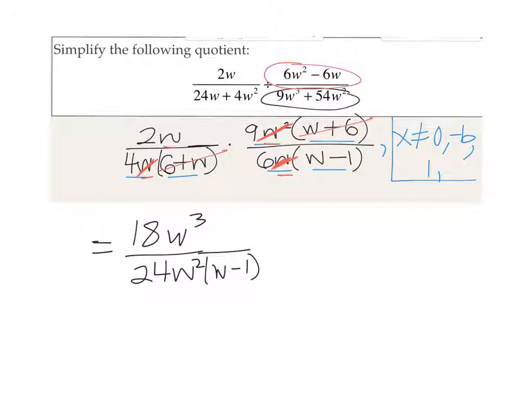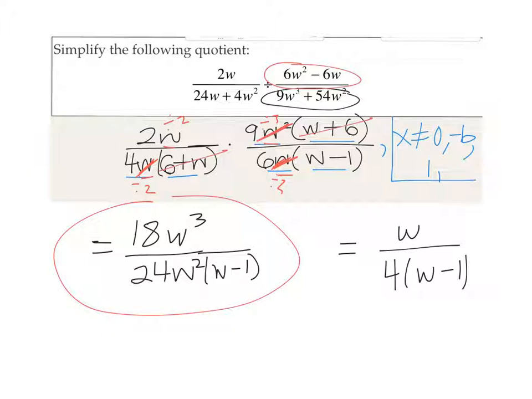And then I would also say, well, 2 and 4 can both be divided by 2. And 9 and 6 can both be divided by 3. I would do stuff like that personally, because I can keep it all in my head and I can do it out. So I can see that the only thing left on the top is w. And on the bottom I would have 2 times 2 is 4, w minus 1. And I can do that all at once. If that's something you're able to do, great. If not, go with this method and then continue to simplify.